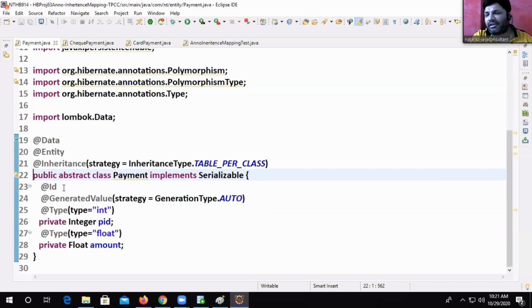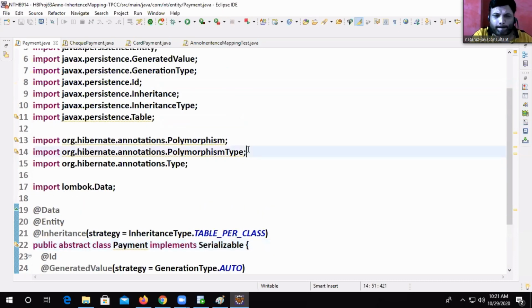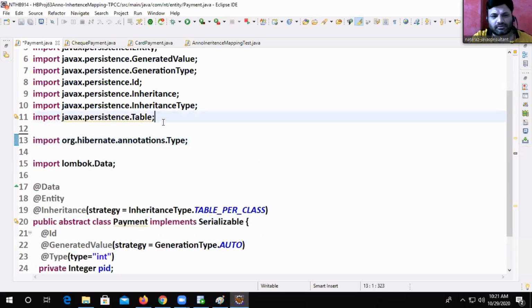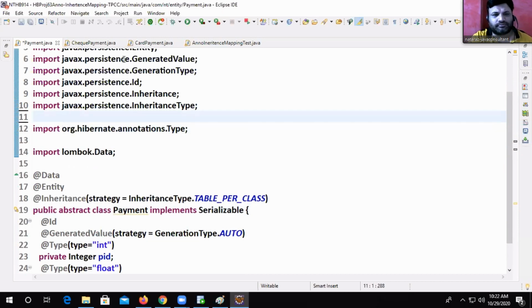Sir, that is Hibernate, JPA, that does not matter, guys. So this is about annotation-driven inheritance mapping. Once again, let me give clarity. In XML, how many inheritance mapping strategies are there? Four are there. What is the extra one? Table per concrete class with implicit polymorphism.